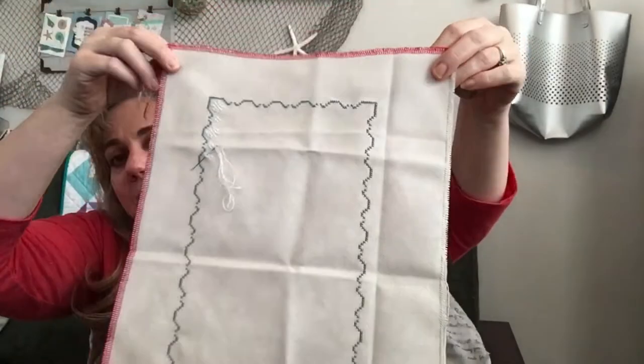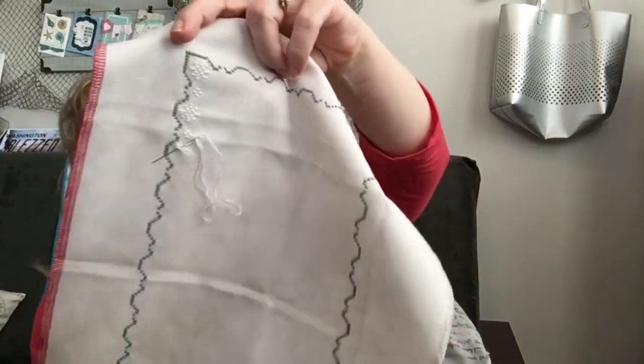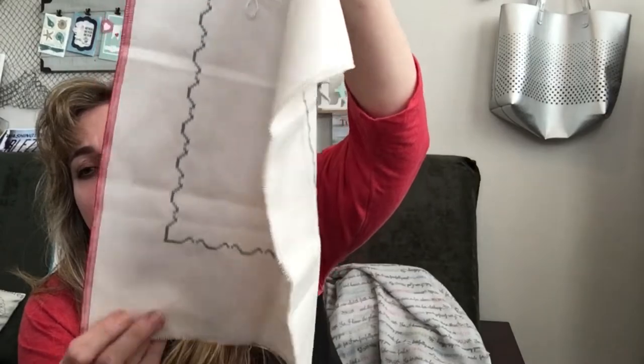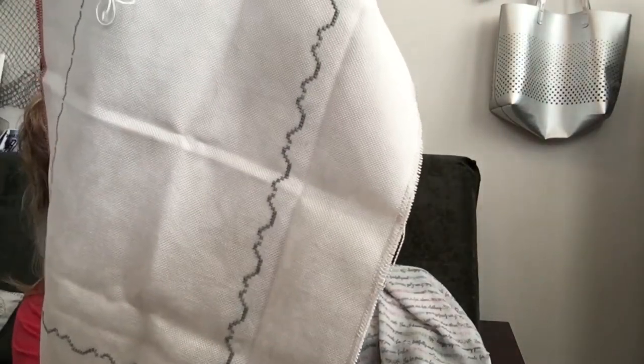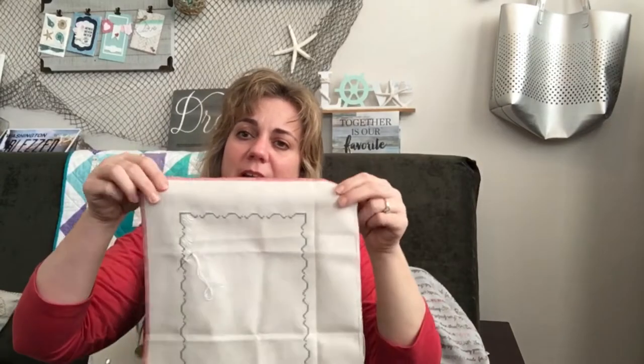I did the outer frame first — that was DMC 926 — so I have the outer border done. Once you start, it's really easy to count. The corners are a little bit different but then it's easy to count down. Then I started on the snowflakes until I was done for the day. I think I just spent one or two days on this — we were watching a movie so I got a lot done. A little bit of design is going back in my bag from Dot Dot Goose.